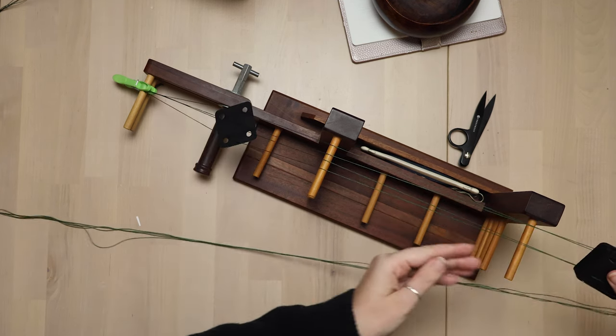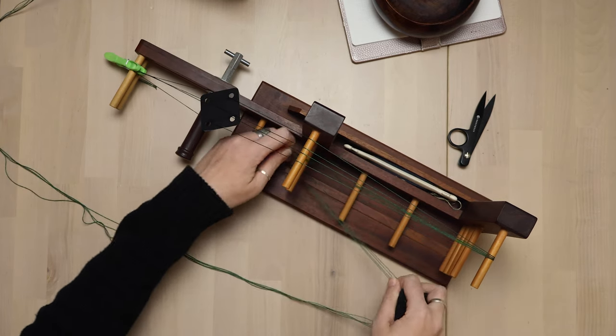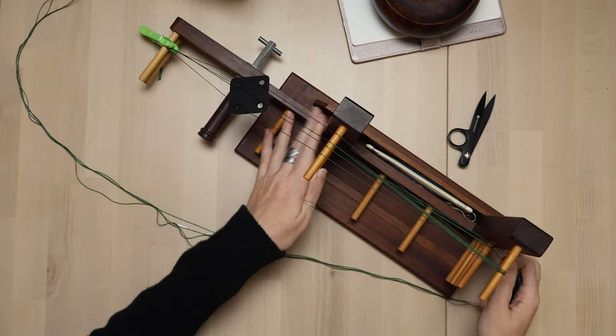And then you can start warping all four threads together, dropping one card at a time at the beginning of the warping path and maintaining an even tension throughout the process.